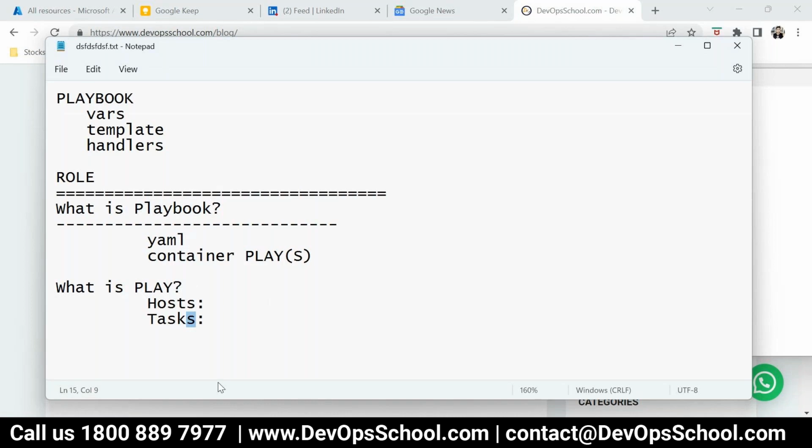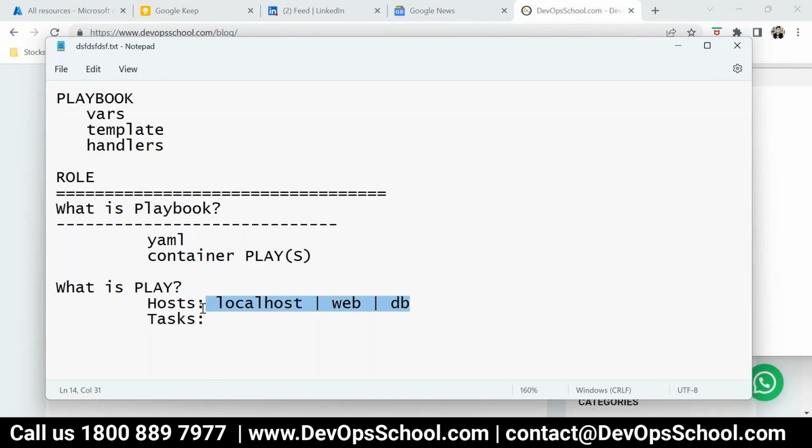So hosts means you can specify where the tasks have to run. There are a few other entries also, but they are not so important. Hosts: where should it run? It should run on the localhost, or on the web, or on the DB.